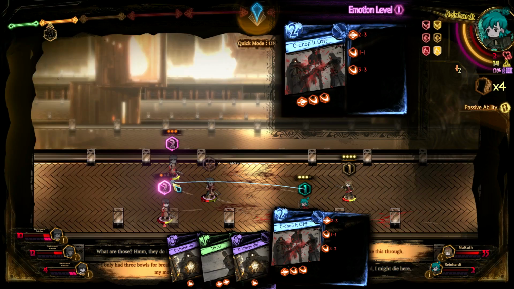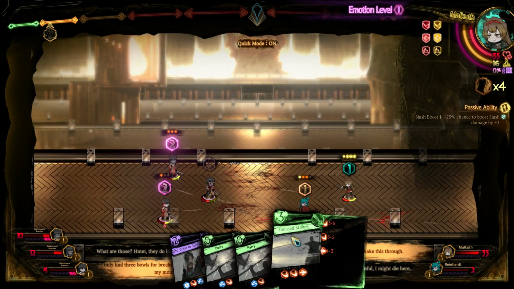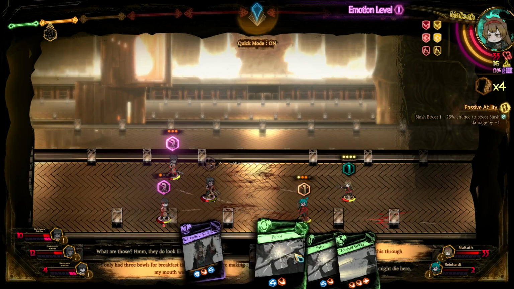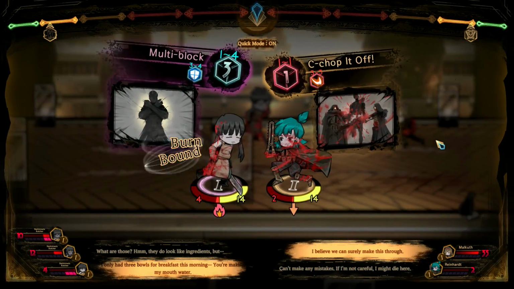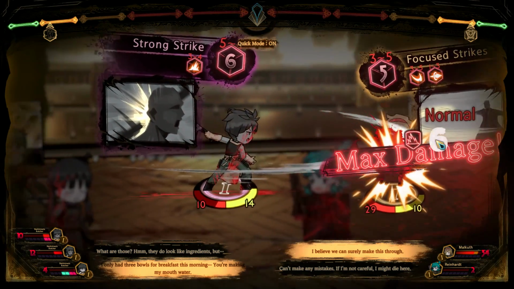We're gonna chop something off here, I think. If we win this clash, we win in life. We're gonna focus strikes this one. Or maybe... No. No, focus strikes is our highest chance of success, actually. Oh, very good! Very good, we survive another day.